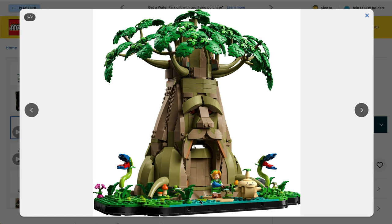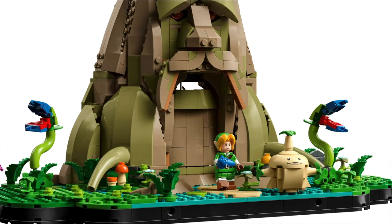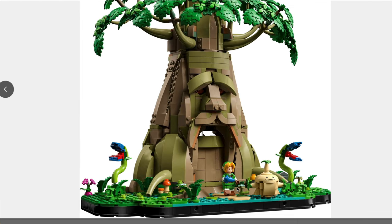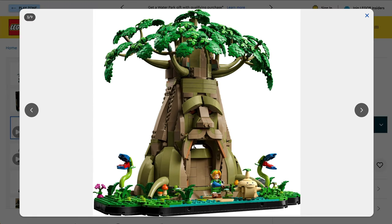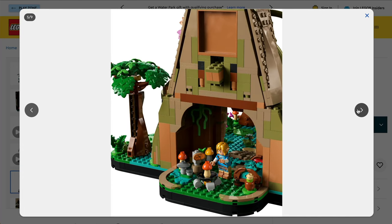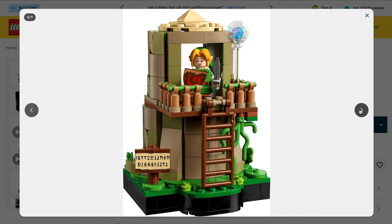The other minifigures that we get are versions of Young Link — so here with the Ocarina of Time. That's an interesting piece. I'm not recognising it from this angle — if somebody knows what this is, if it's an existing piece, let me know. I'm thinking that it's new. But obviously we get him in green. This is basically from the beginning of the game when we originally had that training shield that would break the whole time and the rusty sword. I think it's a nice touch that we do actually get that, and obviously him from Breath of the Wild as well when you're starting out on your quest. But those are the four minifigures — basically three Links, one Zelda.